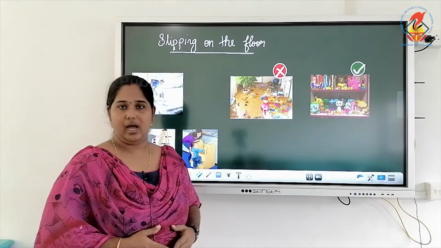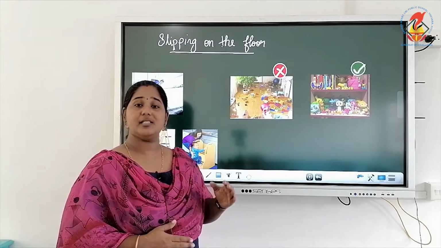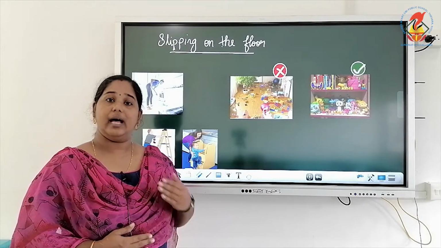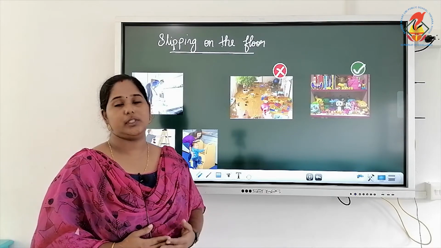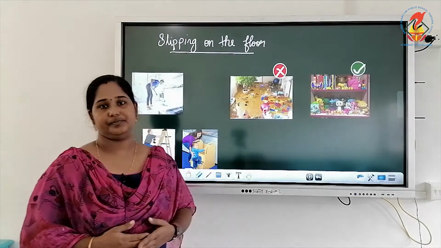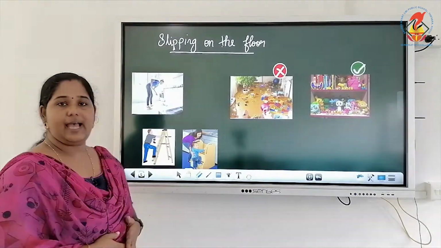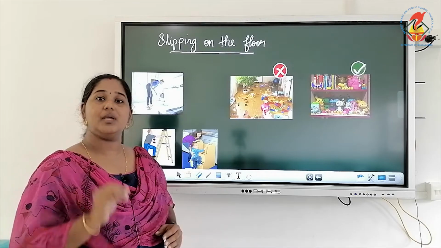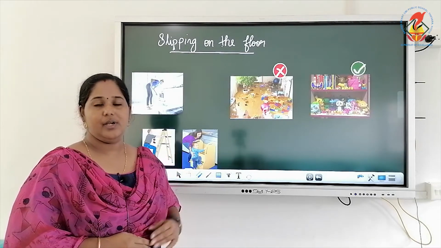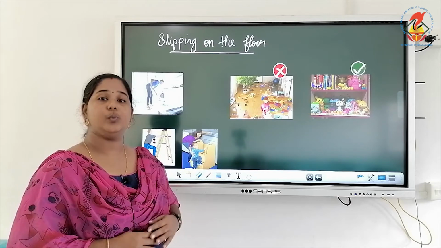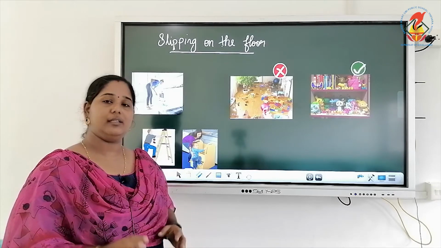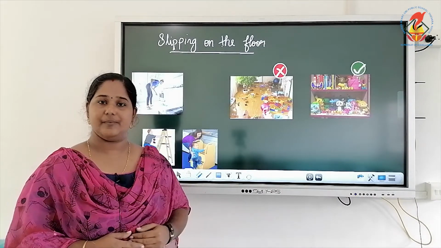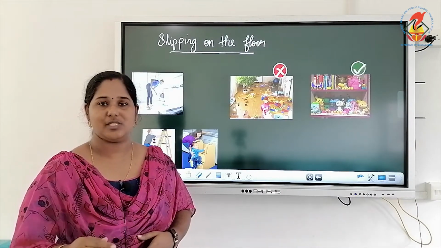If there are children in the house, parents must always take care that their toys are well arranged so that others in the house will not trip over the toys and fall down and get injured. The third thing is to always use a stool or a ladder to take something placed at a height. Don't ever try to take something from a height without using them, because surely there is a chance for you to fall down. So if you take care of all these things, you can be safe at your home to some extent.